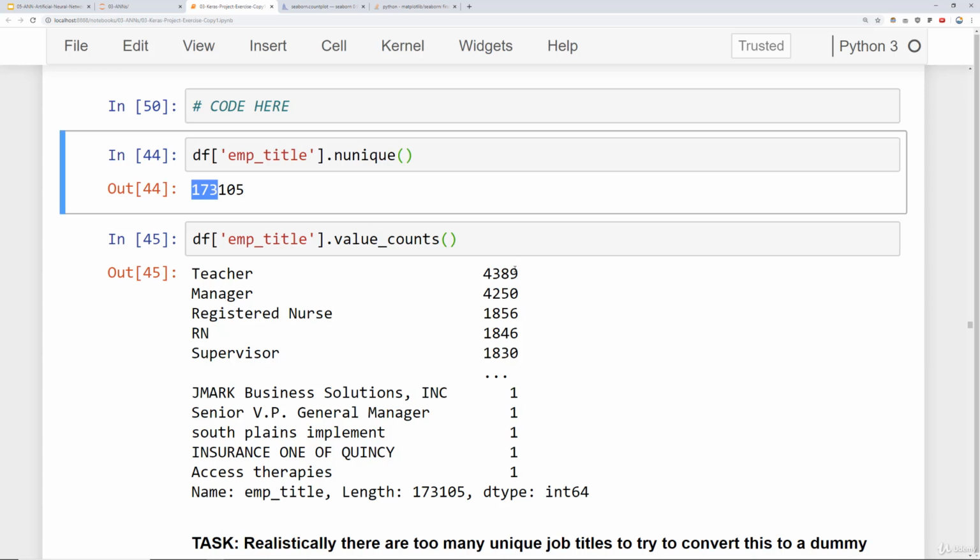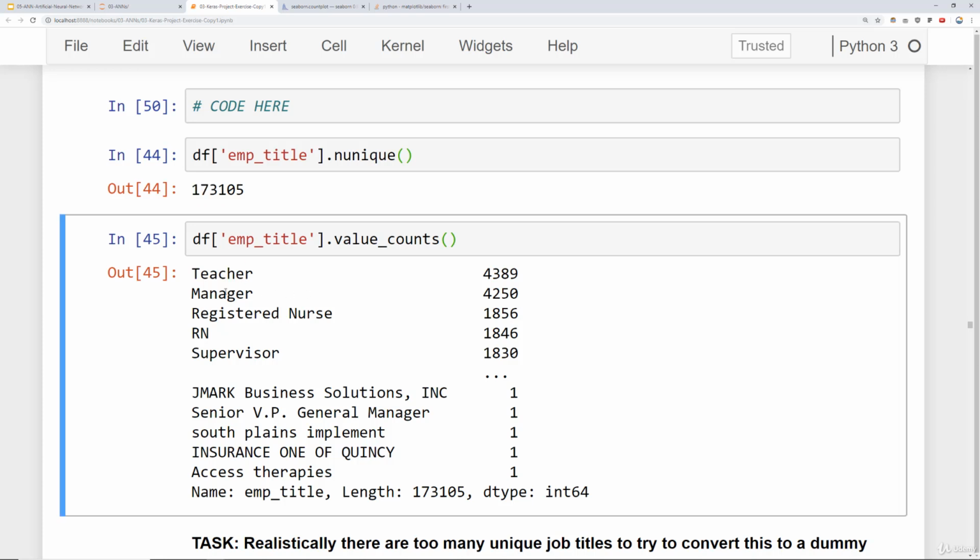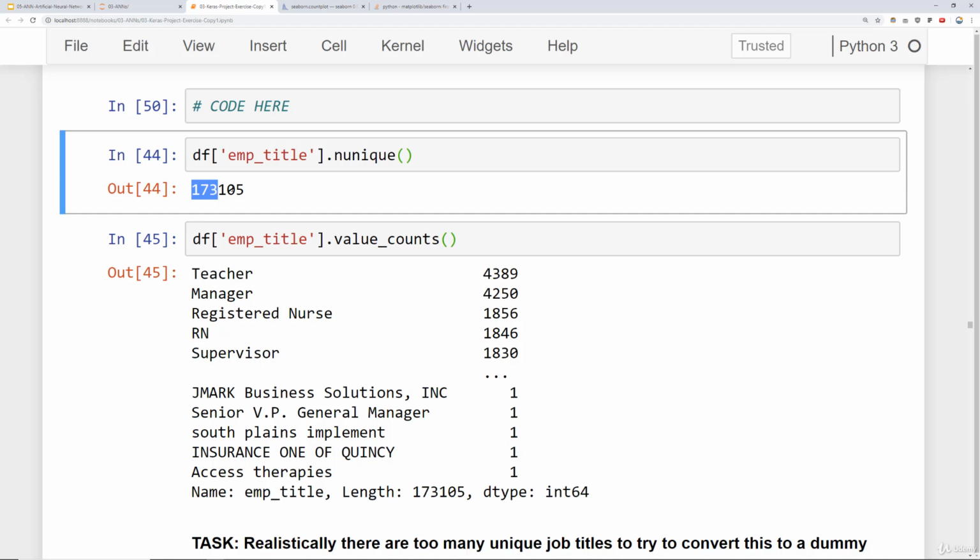Now what you could do is maybe, with extensive feature engineering, start categorizing these, maybe as high income jobs versus medium income jobs. But again, you'll have to make a lot of assumptions, and you have to figure out how to do this and map it to over 173,000 different job titles. So this is just so many unique job titles that it's probably not going to be very informative because half of all people have some unique job title.